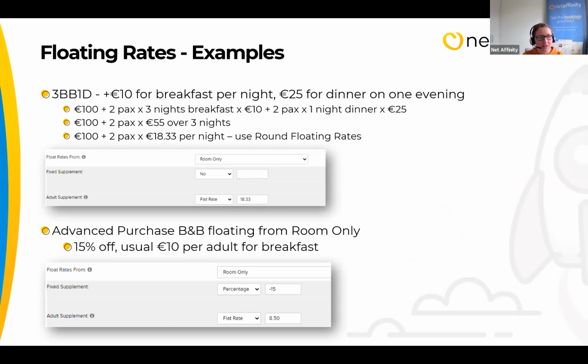So say I wanted to do advanced purchase bed and breakfast at 15% off, and my usual cost of breakfast is €10. What I'd do is set up my 15% off from the room only as I would a regular advanced purchase rate. And then I'd add the adult supplement at the discounted rate. So what this will do is take off 15%, but then add €8.50 for breakfast, which is breakfast less 15% onto it. So that's a workaround for that.